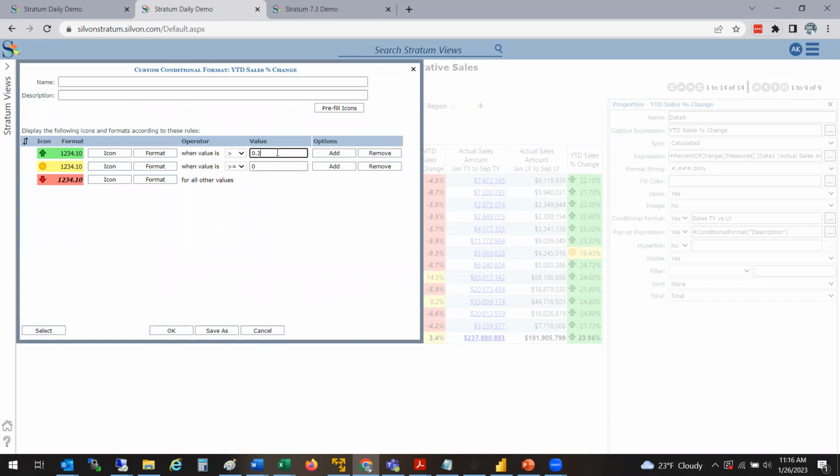If we wanted to make the threshold a little bit larger, we can always go in and make that a 2.5 instead of just a 2.0. And we can click OK to that. At this point, we're customizing it, so it needs a new name. So this would be our Stratum sales comparison format, and you can customize it to your own liking and change out what some of these thresholds are.